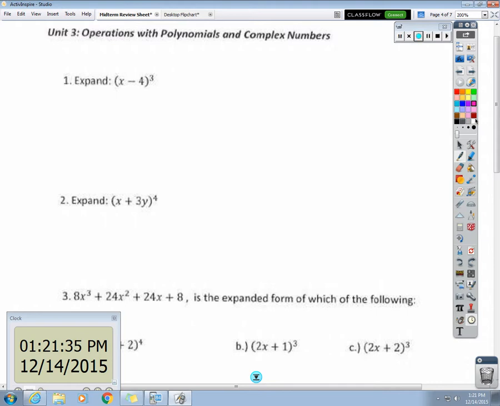What could you use to work this problem? Okay, doesn't x minus 4 cubed literally mean x minus 4 times x minus 4 times x minus 4? And so we could FOIL these first two, and then whatever we got from that, distribute it to this leftover binomial. But that's a lot of work. What's something else we can use besides that? Right, Pascal's triangle. Now, you're going to have to create that triangle on your own. So let's review how to create it. It's very simple. Okay, look. Ones go down the diagonal, the outside diagonal.